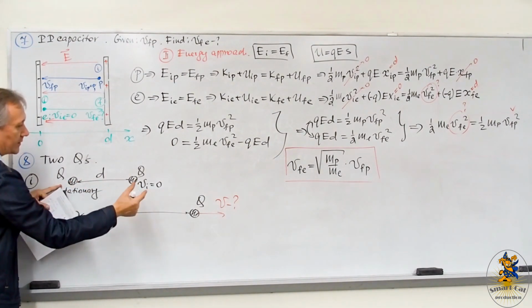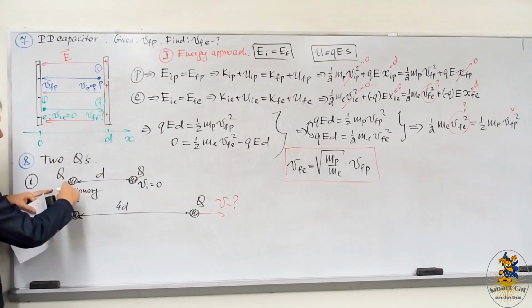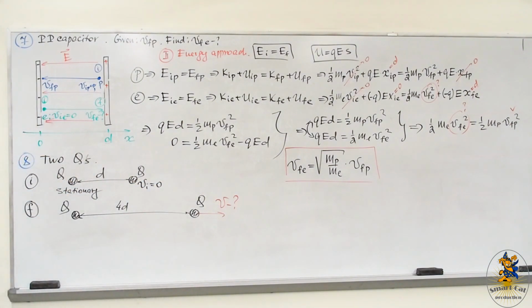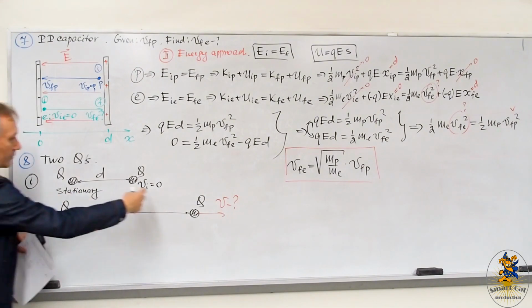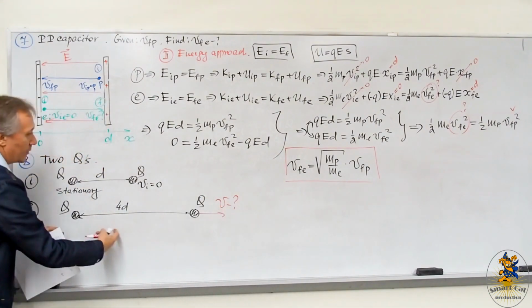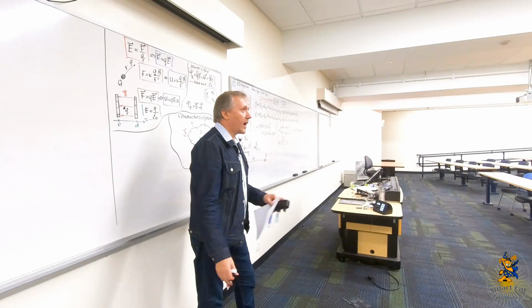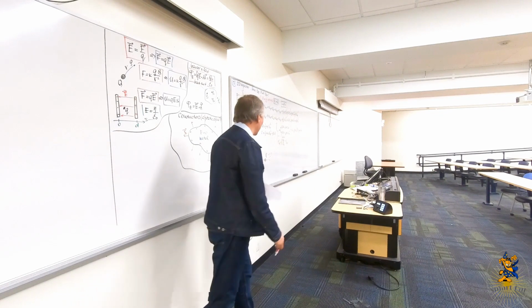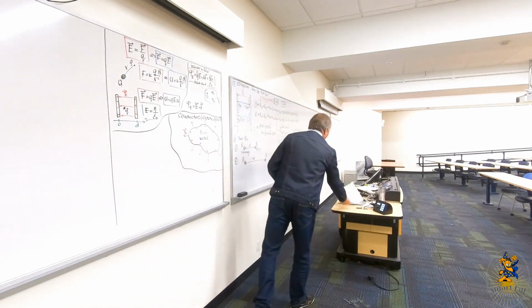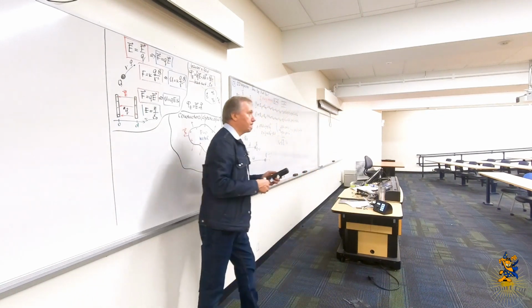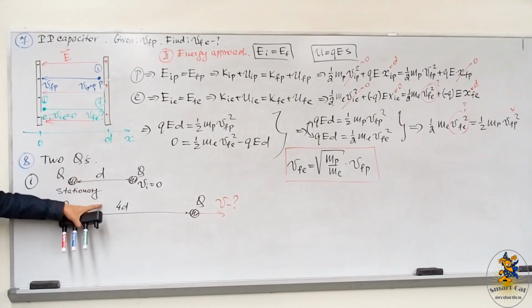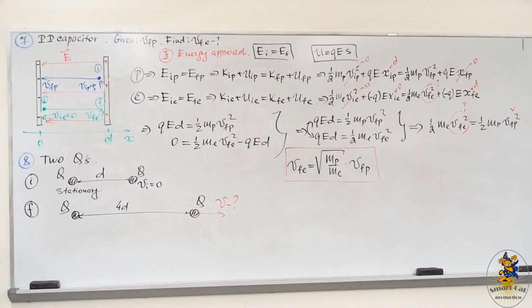So we release this. Of course, it will start flying because this charge repels that one. Of course, it's going to accelerate, accelerate, accelerate. And let's say we know that at this moment of time, when the distance between them is 4D, I want to know the velocity of that charge when the distance is 4D. So, given D and the charges. So we need to find that.